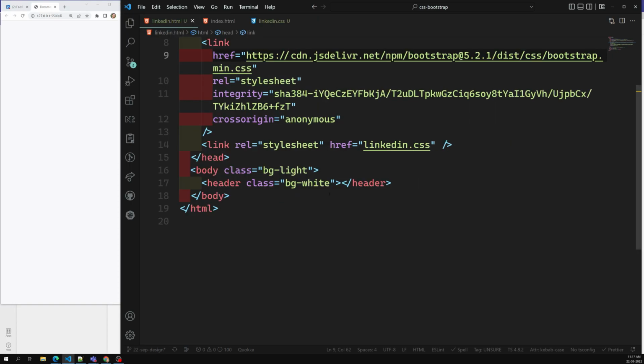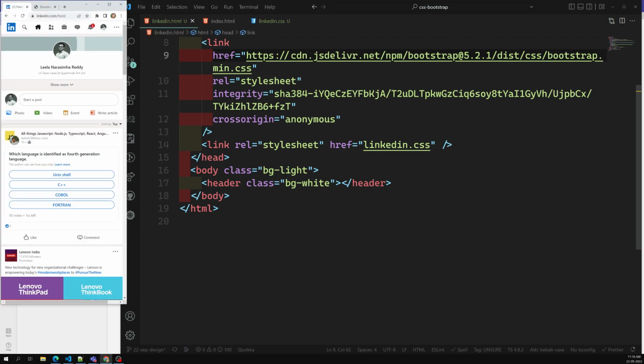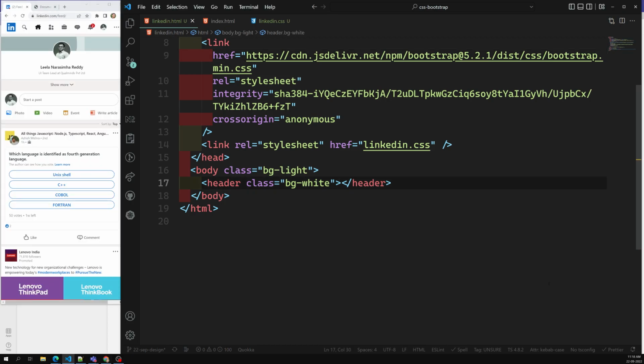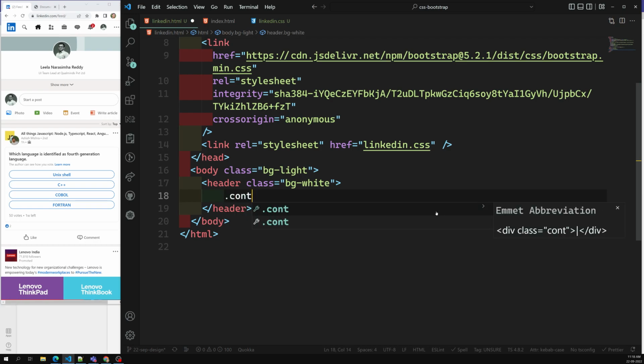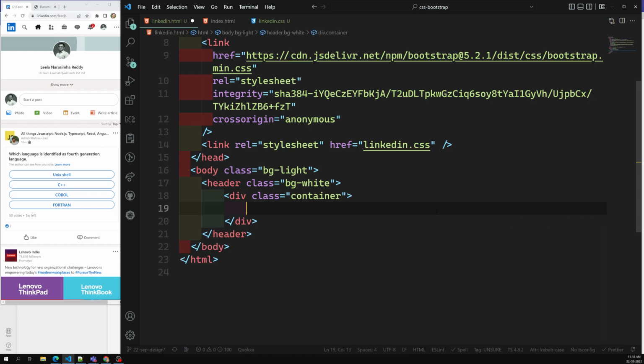So we can have it like this. Here we are having a white strip, so I am taking the white strip here. All these things are contained, these are all the icons. Let's take it in a container. We'll try to see, and afterwards we'll try to decrease it. If it is a container-fluid, then when you go to the desktop, we'll decrease it.